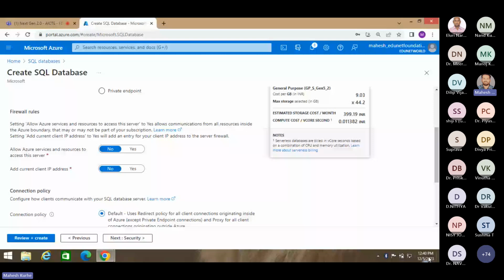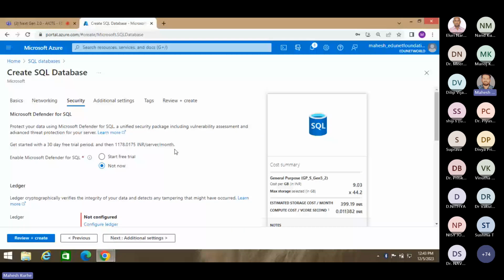What is this security feature? I will explain with one example. Suppose this server is configured, and you want to apply some security feature to this server. There will be some default settings and some advanced settings, in which the features for security are included. And when you move from default to advanced, automatically the cost also increases. So keep it default only, because default security is also very good for any resource.